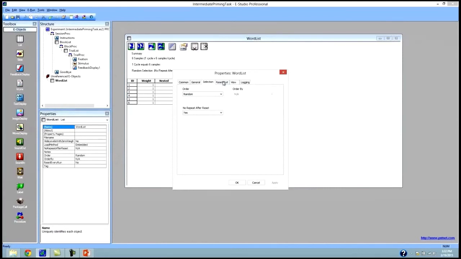The next thing we want to do is move to our Reset Exit tab. Since we're only going to show 2 samples, let's change this exit list to after 2 samples. You have the possibility of going through cycles. A cycle is one run of the entire list, or however much you define a cycle using this reset sampling or define cycle category, or you can have this list terminate after a certain amount of numbered seconds. So if I would like participants to see as many of these as possible in 10 seconds, I can simply change this to after 10 seconds. However, that's not what we want for this paradigm. So we will have this exit the list after 2 samples.